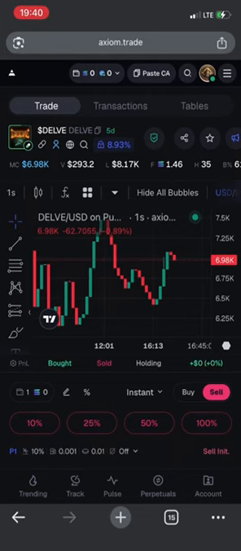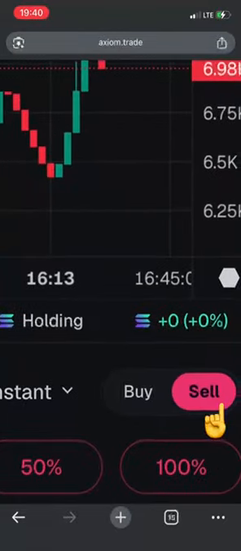Now at the side, you're going to see sell, buy and sell. You see, so now it doesn't change color. This is where you set the percent. You can set it at 50%, 100%. You can also do that settings there. If you want to sell 50%, or you want to sell 10%, you just set the numbers.